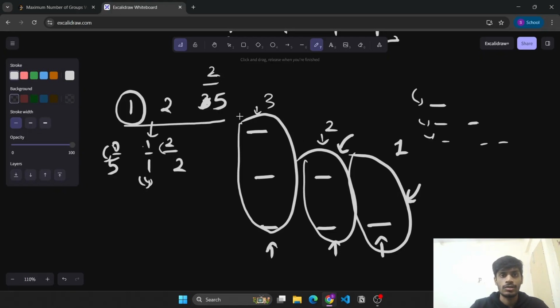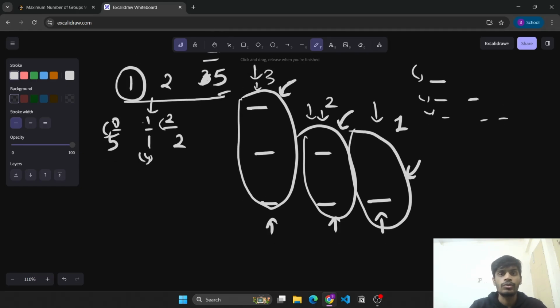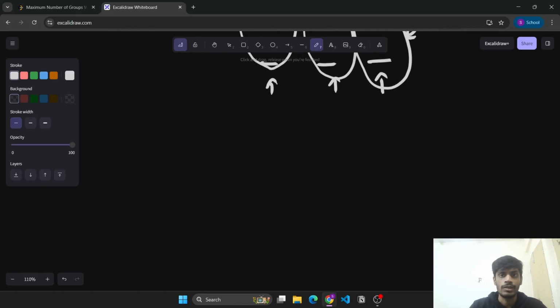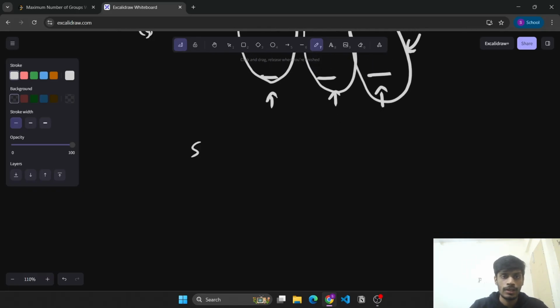Then the next element we can fill in this column. So going from the smallest value, we can optimize the result and try to fill it in column wise, right? Now how do we proceed or try to implement this solution? It means we need to obviously sort the array.